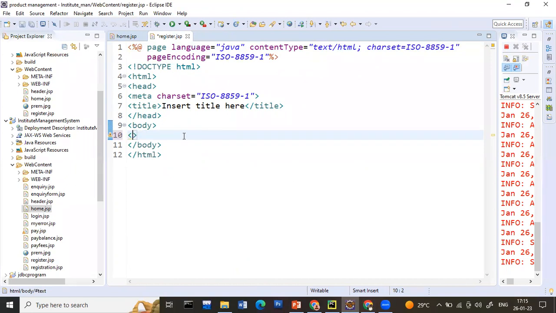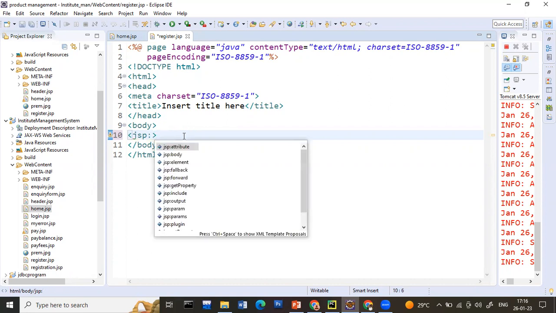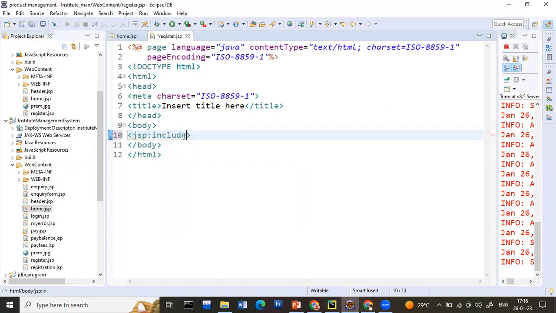You will write jsp:include. What do you want to include here? You want to include a page. Which page? I want header.jsp, and close this include tag.